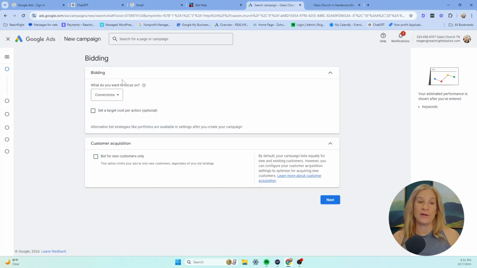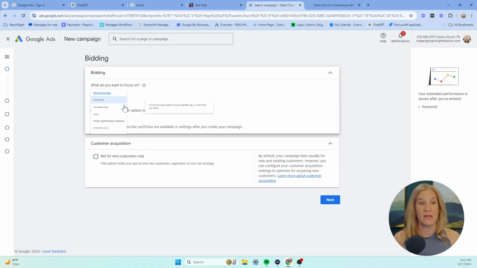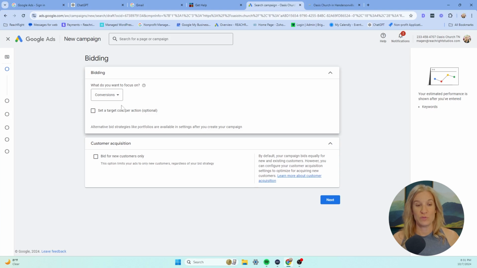Bidding for your Google grant should be maximized conversions. If you don't have a way to track conversions initially, you don't have Google Analytics, none of the page conversions are going to be good for you. You can switch to clicks. Clicks means that we're just trying to drive as many clicks as possible, whereas if conversions is trackable, you do need to have conversions so that Google will approve everything that's going on and still carry your ads and give good visibility. Because our goal is conversions, we're going to leave it at that.